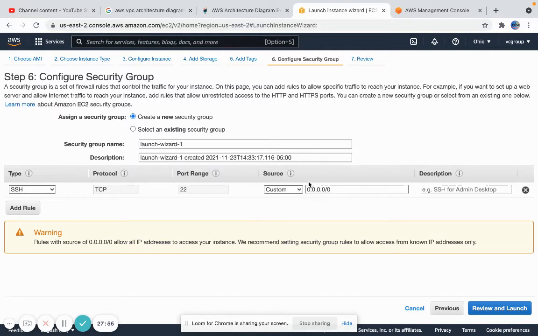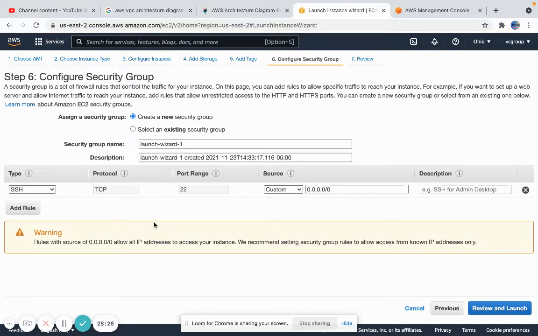and it can accept that SSH traffic from any network, from any IP address. Most companies will limit it to a specific CIDR range based on the requirements. But here, like I said, this is just a test instance, and I don't have anything specific over here, so I can just leave it like that, okay?